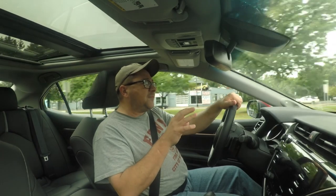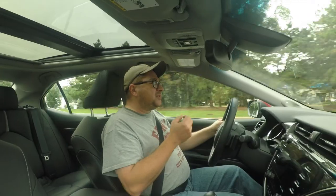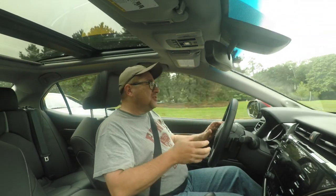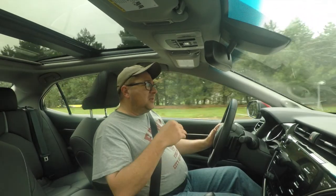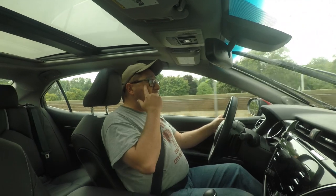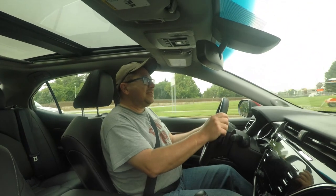The other area where the Mazda really sticks out over the Camry is the engine — not from a power standpoint so much, but from an NVH standpoint. This four-cylinder Camry just sounds unrefined. It's a good engine, a very good engine, but when you put your foot into it, the noises it makes sound a little harsh. The V6 we drove out in Portland, especially in the luxury model, was night and day different. Remembering that gap between the four-cylinder and six-cylinder, and comparing to the Mazda where there's only a four-cylinder and it was fine, this Camry four-cylinder just lacks that bit of refinement. When you're spending this kind of money, it's a miss.